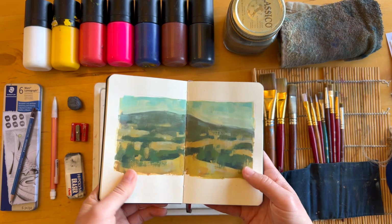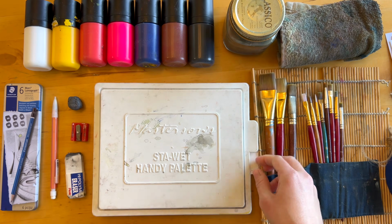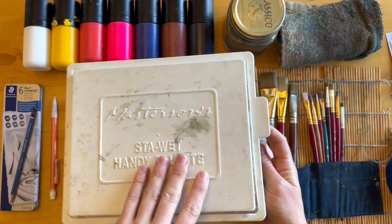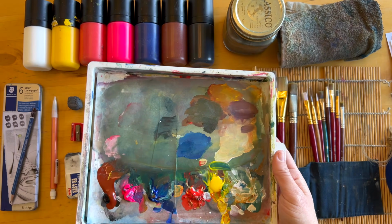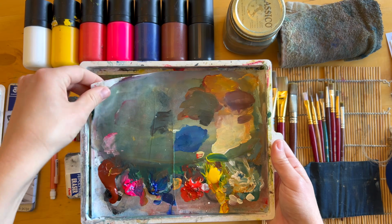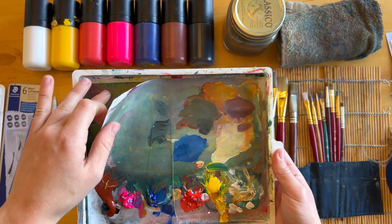So I really like that aspect of these paints. And then for mixing the paints, I like to use this Masterson Stay Wet palette. So this is a palette, it's just a plastic box with a lid. And then inside you have this sheet of paper that's kind of porous. And then there's a sponge underneath here that I soak with water.